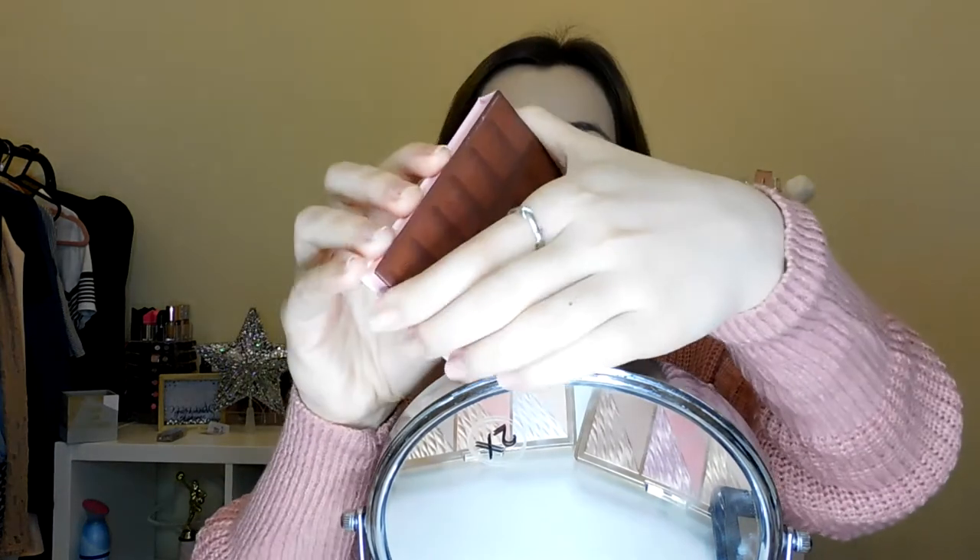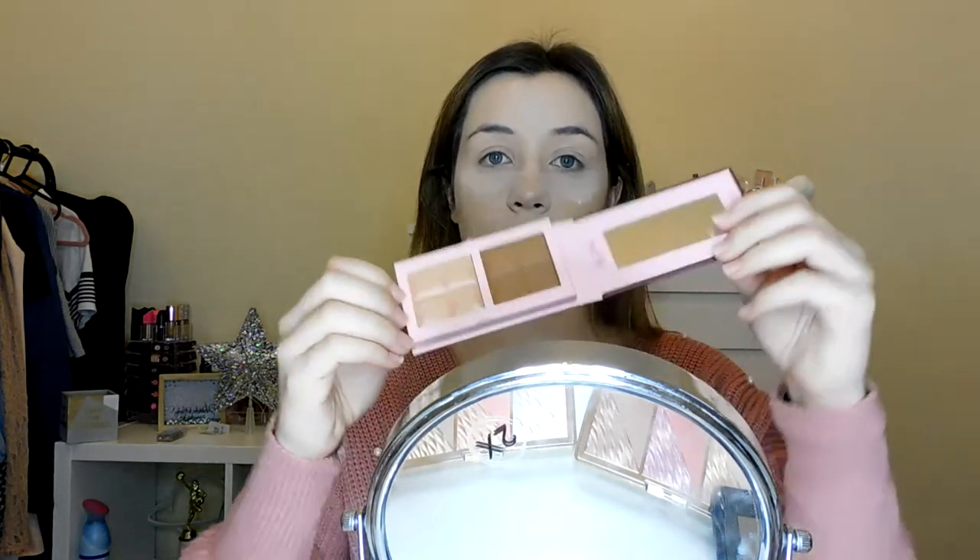I've just placed this where I get oily. I'm going to go in with a contour now — again this is Revolution, it is the I Heart Revolution Light Contour Palette. I think this is quite new and I've still got the sticker on because I haven't used this yet. It's got the contour and the highlight, and I'm very pale so this is the light one. I'm going to dab my brush into the contour and place it where the contour would be, then use the Real Techniques contour brush to blend it out.